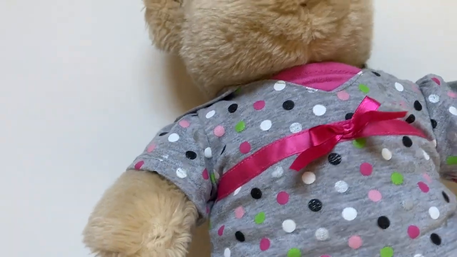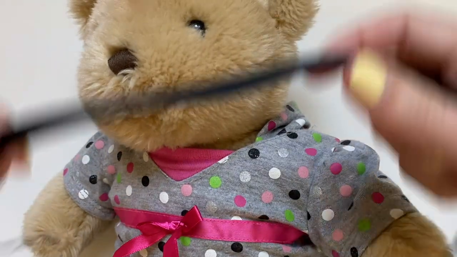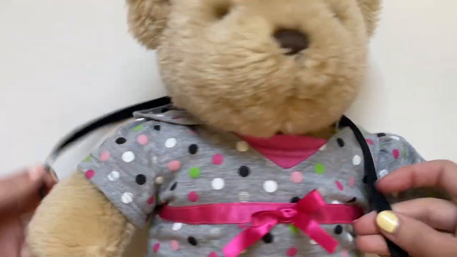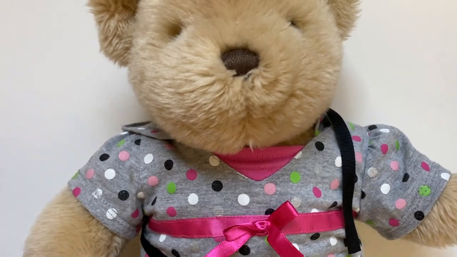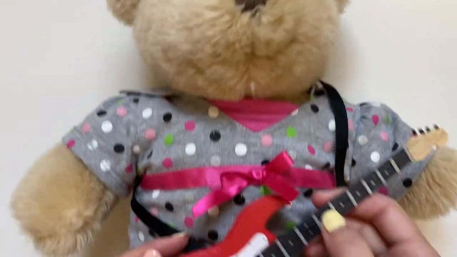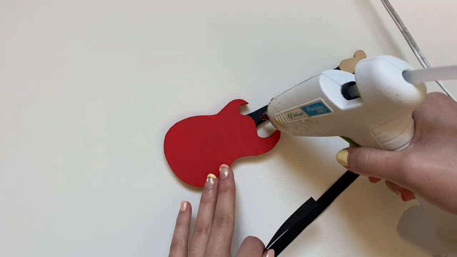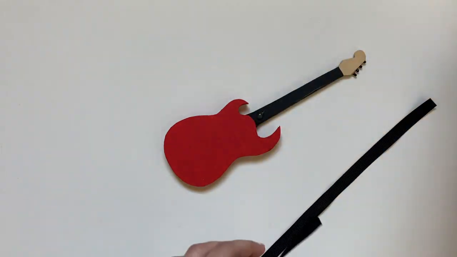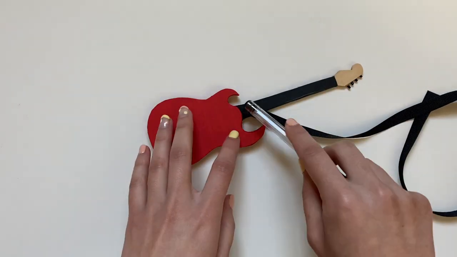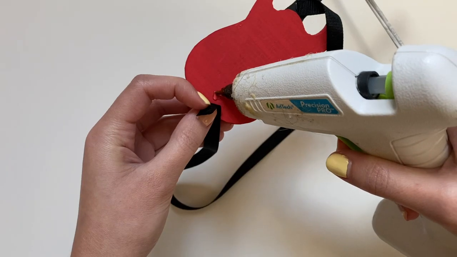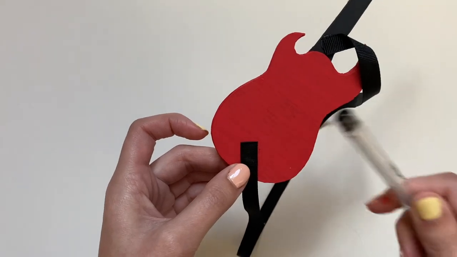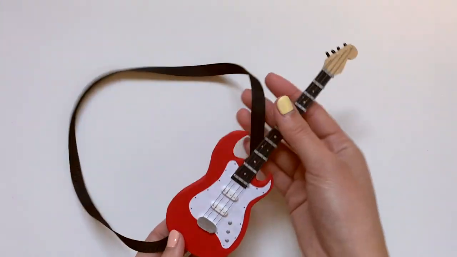Oh my gosh, I forgot to add the strap. Let's add the strap and then it'll be done. I'm using some black ribbon for this and have it cut so it kind of rests in the middle of their body, so it looks like they're holding it. Once I'm confident it's the right length, I can just glue this on with some hot glue. I did one end at the base of the neck and the other at the bottom of the guitar. Now that is officially it with this guitar.